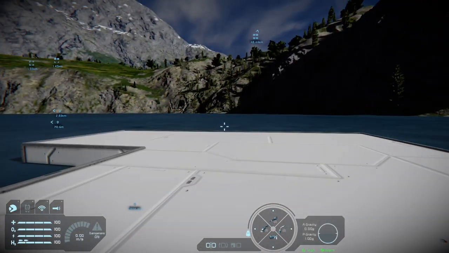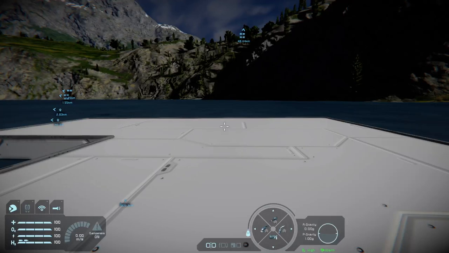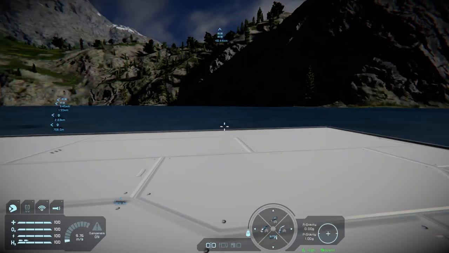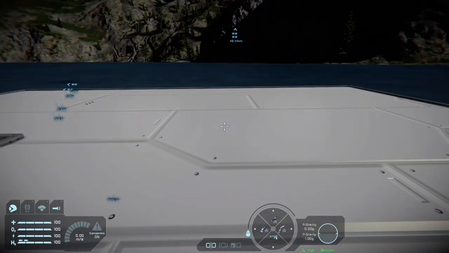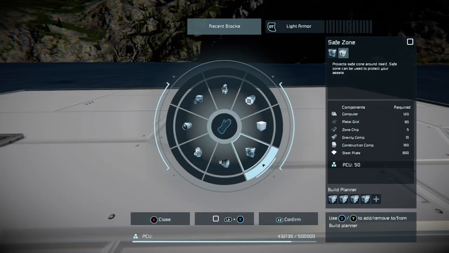This is a little tutorial and a bit of an experiment which I've done based on something somebody asked on the YouTube group, and on the Facebook group. It's all about safe zones. Somebody asked the question, what happens if you've got drones in an area when you've got a safe zone? And the best way to answer things like this, well, let's have a safe zone.